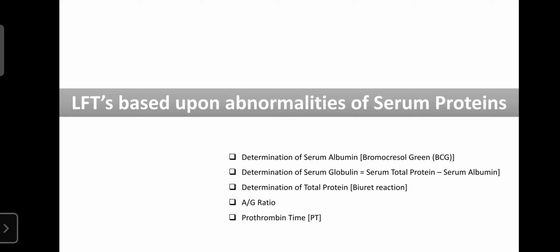The liver is involved in the synthesis of plasma proteins like albumin, globulin, ceruloplasmin, haptoglobin, hemoglobin, then alpha-fetoprotein, as well as alpha-1 antitrypsin. So many proteins are there, secreted in the plasma, synthesized in the liver itself. Other proteins are also synthesized in the liver. The liver can supply amino acids, and those amino acids are utilized by different organs.